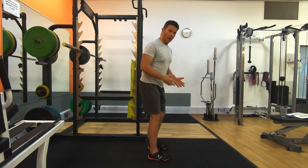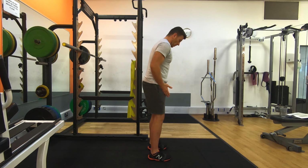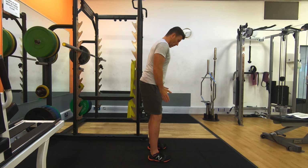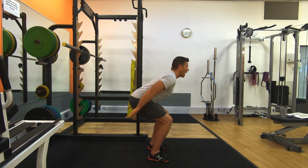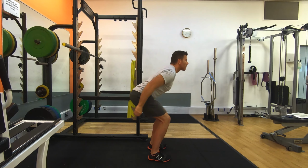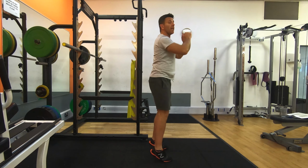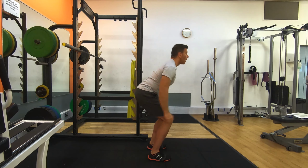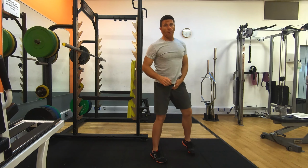We can do these for reps, so the lunges and the squat to arm swing. So now, squat position, feet slightly wider than shoulder width. Stick your bum out, bend your knees, hands down by your sides, and then you're coming up onto your toes. It's as if you were going to jump in the air, but you're obviously not jumping in the air. So it's a squat, and then you're coming up like that. So you're getting the arms involved.